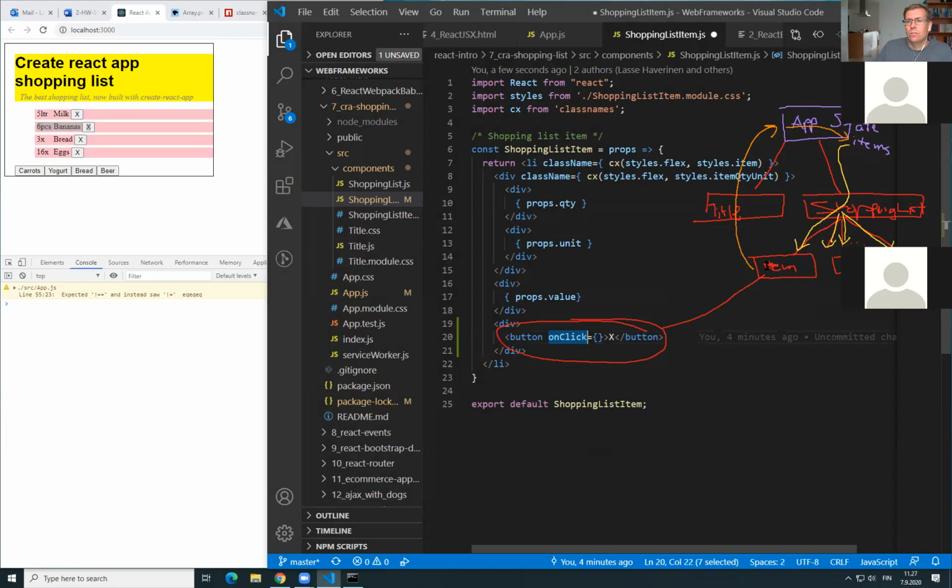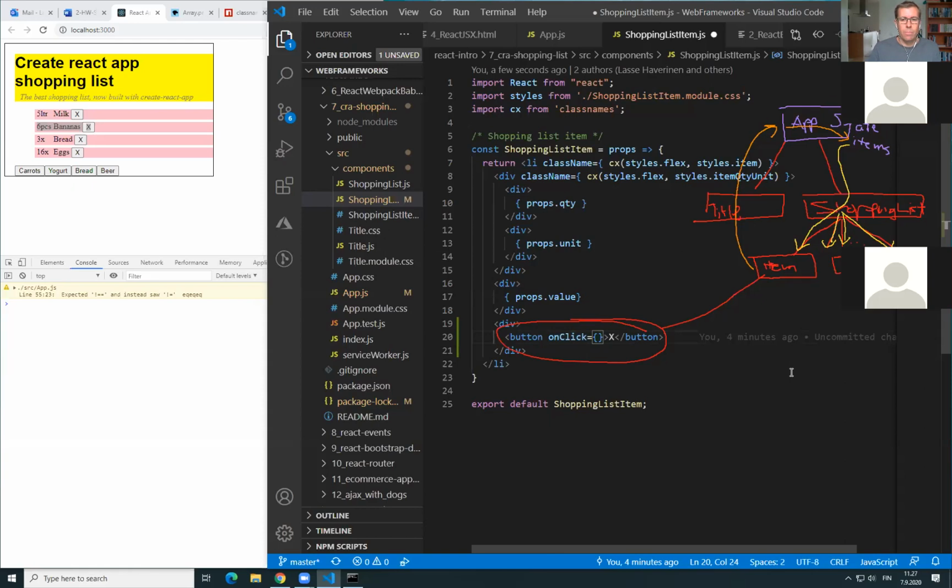So that function will be defined here in the app component, and then it will be passed as props here to the shopping list item. And then when here the function is called, then it can modify the state in the app, because otherwise we cannot access the state from here from a child. We cannot write here into this shopping list item code which would modify somehow the state here in the app. But we must use a function which was given to this component.